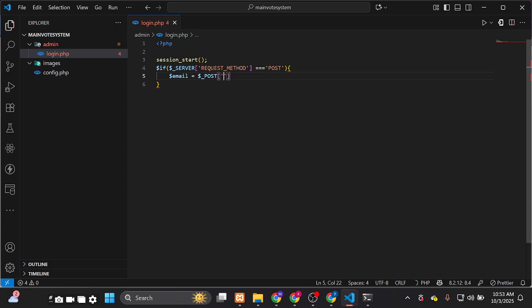And this post here is going to be email. So basically, I am going to be signing in with an email. I made a mistake here again. Instead of email, I said username. Can you imagine? Email, yeah. All right, so I'm going to do the same thing here. I'm going to copy this, place it down here, and call this one password.